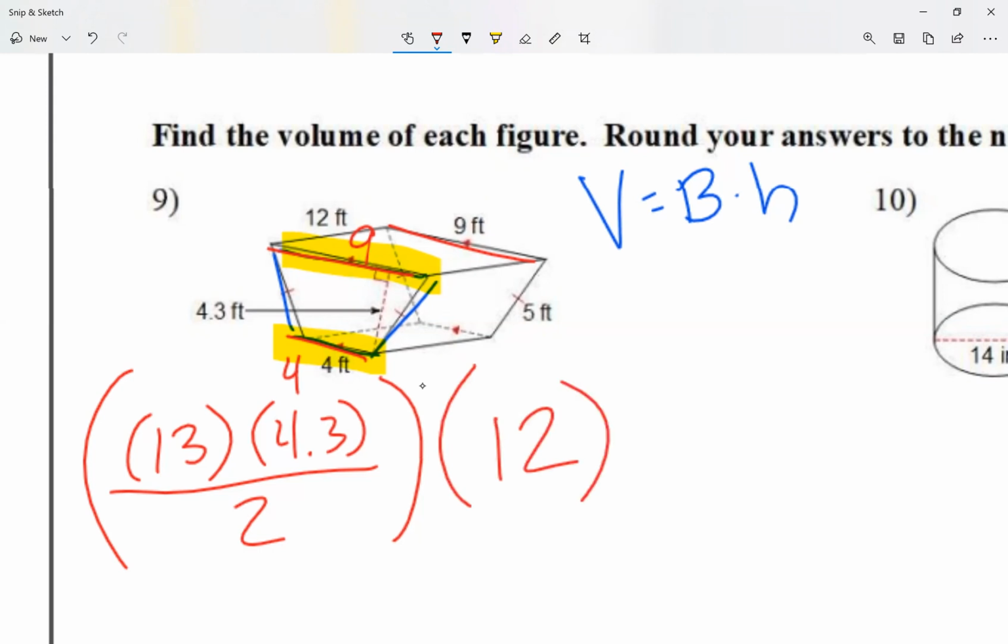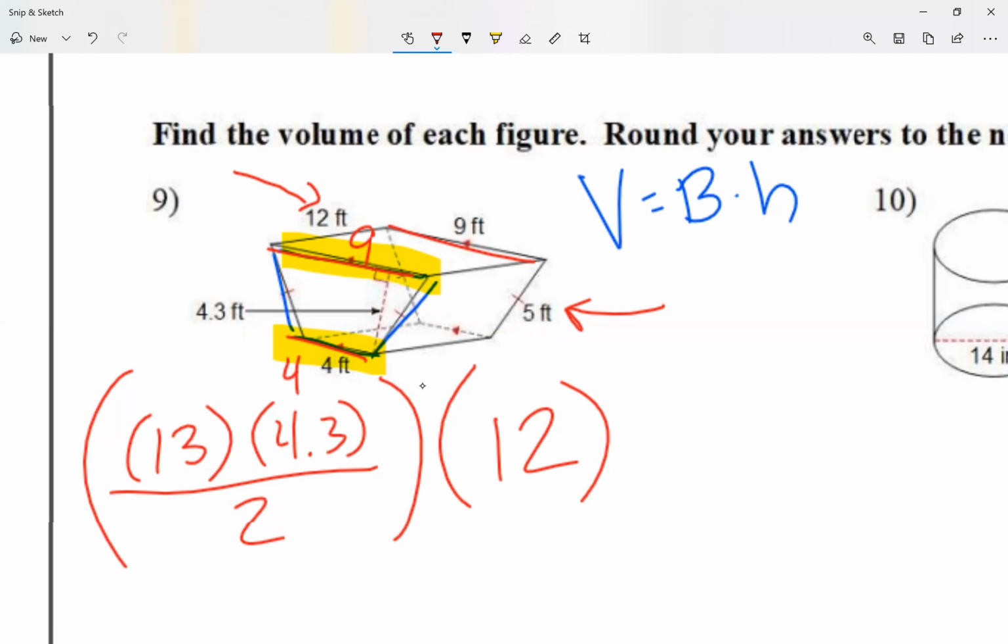Remember last week when we were talking about surface area, I said height is the number that has nothing to do with your base. This 12, if I was to stand up the solid on the base, so the base at the bottom, the base on the top, 12 is the distance between the bases, so that's the height. Some of you might be saying, well, what about this 5? What about that 5? I don't need it. That is actually one of the sides of the base, so that's not the height, but I don't need that 5.